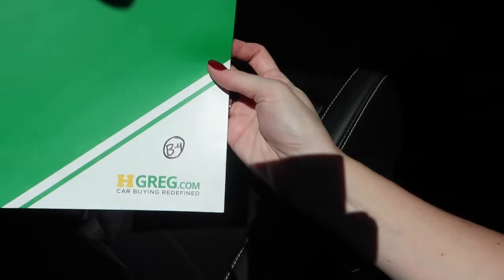We actually got my car online, not like online, but I found it online. HH Greg is where I got it, which I never even heard of them for cars. It's not H Greg, what you're thinking about. It's HH Greg. This is what it is. Oh no, it's H Greg. This is what I'm talking about. My mother-in-law found it for me, and I know it's kind of dark, sorry. My camera keeps adjusting. My mother-in-law found it for me, and then I went when I was off one day just to drive it, and I fell in love with it. So yeah. It just ended up working out.